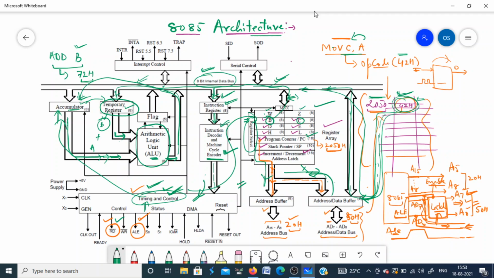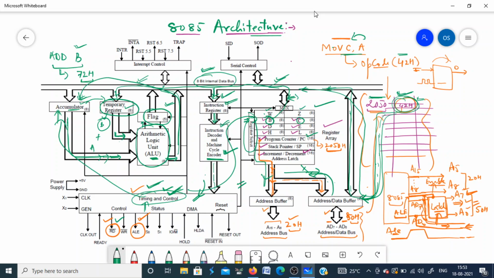And then there are flags. We have 5 flags that we have already discussed: sign flag, carry flag, zero, parity, and auxiliary carry. This ALU will also be sending signals to the flags.